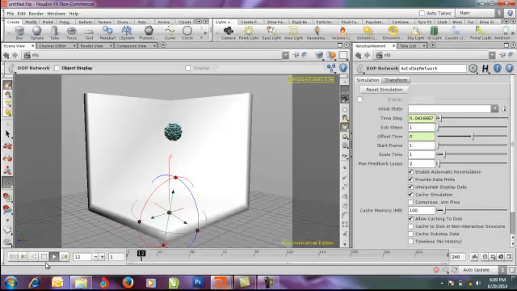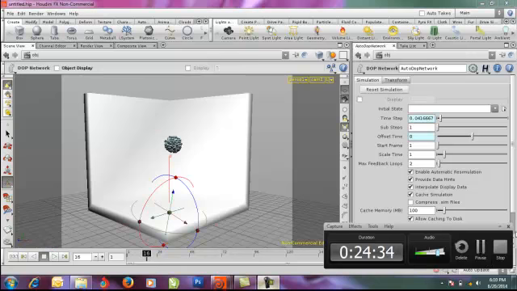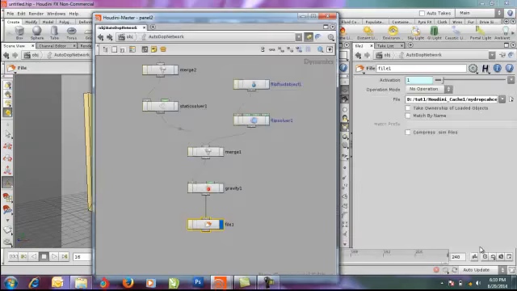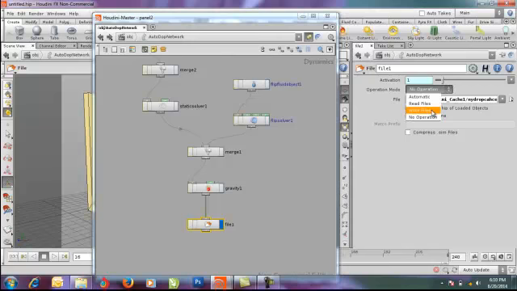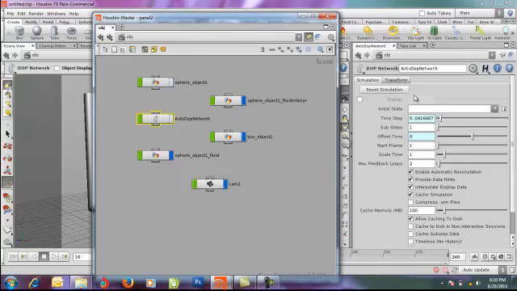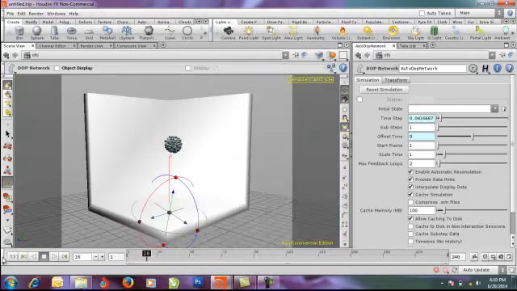Alright, the problem that was coming up is, if you see here, the operation mode is set to no operation. So we need to tell it that you need to write these files, right? So we set this no operation mode to write files. Let us rewind and let us play. So it calculates, and obviously it's going to be significantly slower this time, because it is writing these files onto my disk also, right?